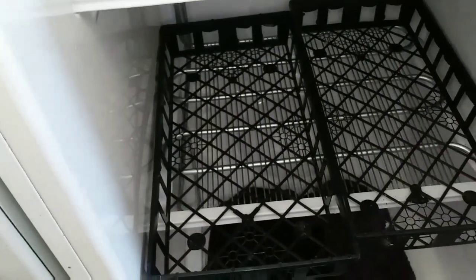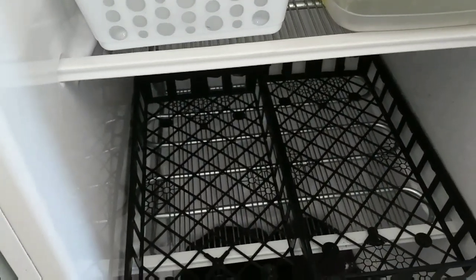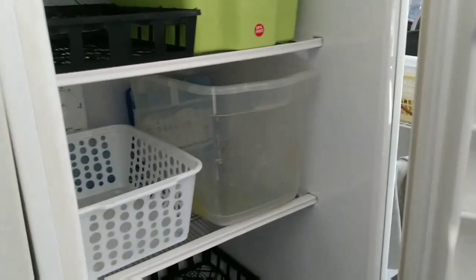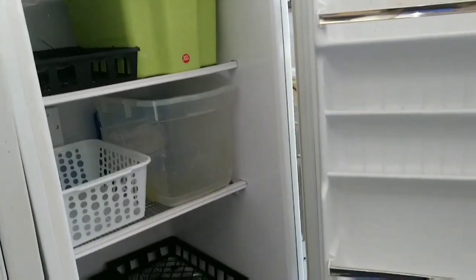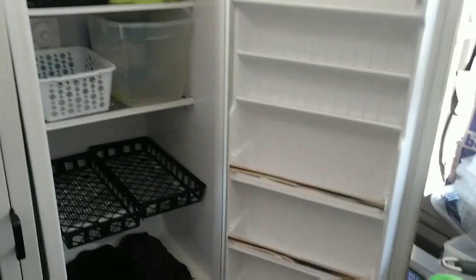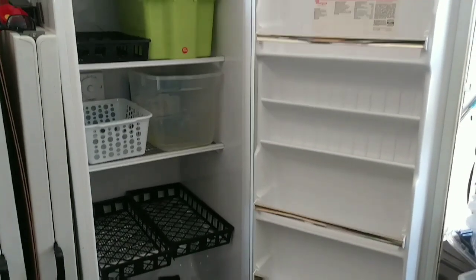So anyway, now I'm trying to figure out how to put all the food back and make it more accessible so I don't continue to buy more food because it's all too much. Even though I do stock up, and I will continue to do that, I don't want the food to go bad. So anyway, so far so good.